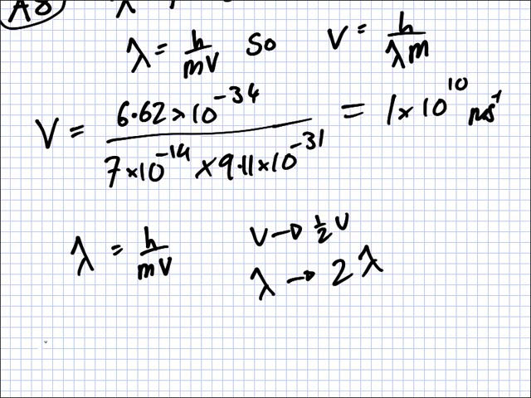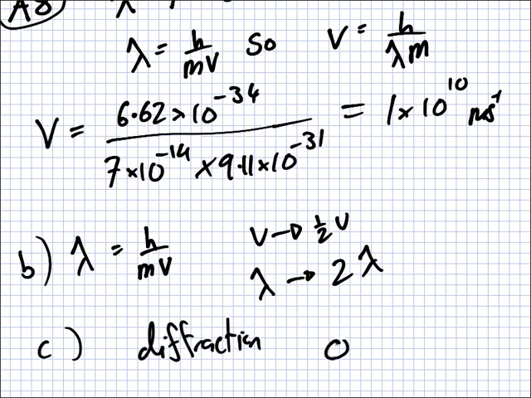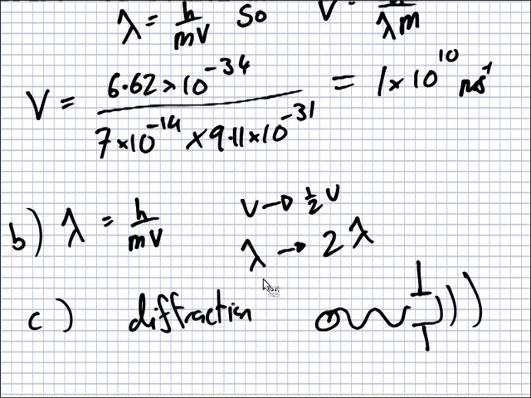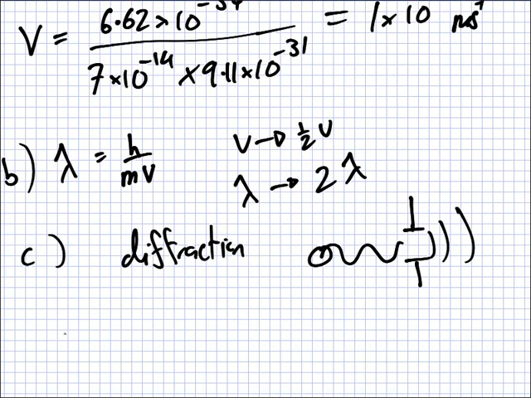And lastly, part C, what wave-like process will occur if particles, like these photons, meet objects with dimensions similar to the particle's wavelength? So I think that's diffraction. So if you have your proton behaving like a wave and it meets something which is about the same length as its wavelength, then it will diffract. Okay.